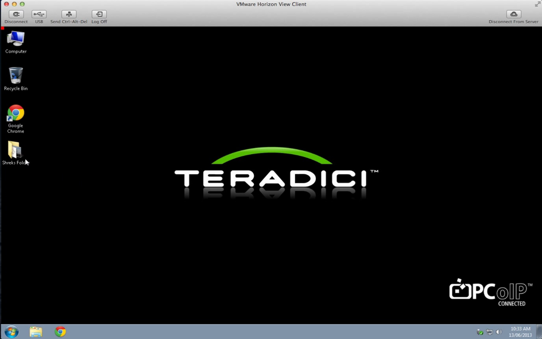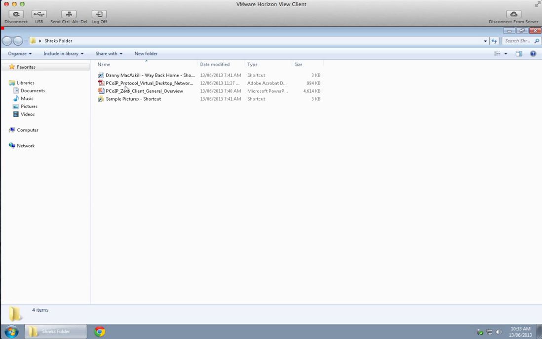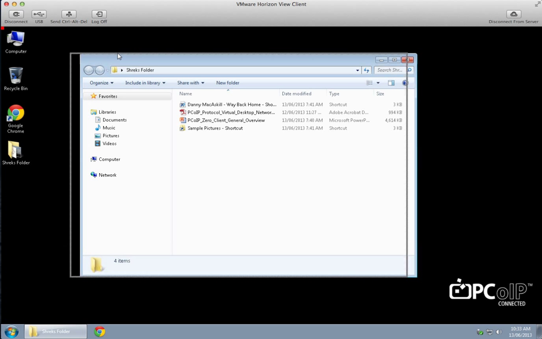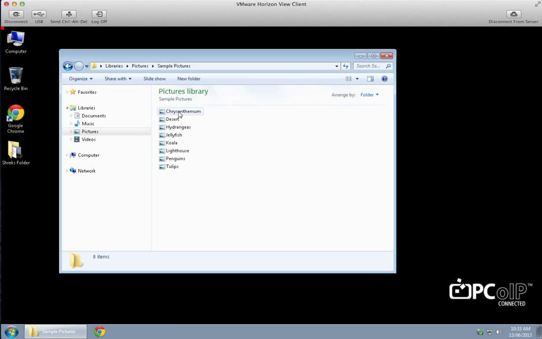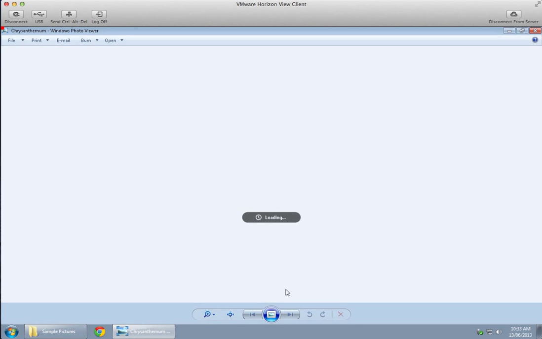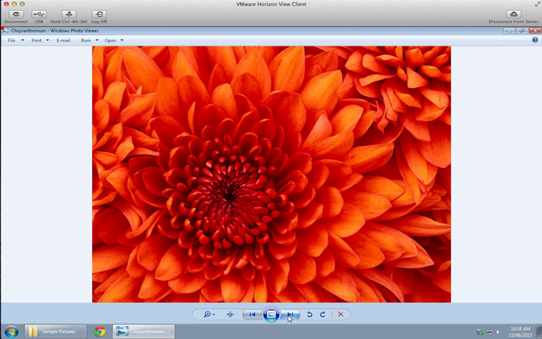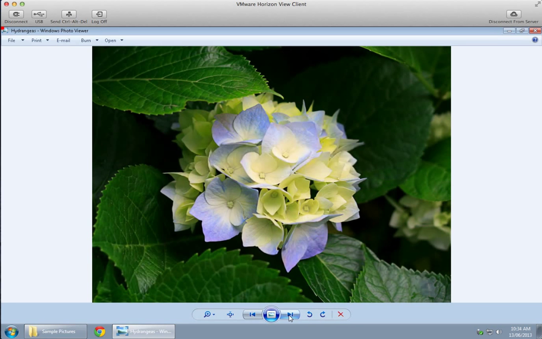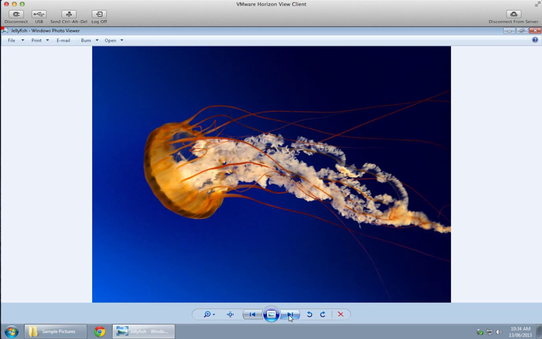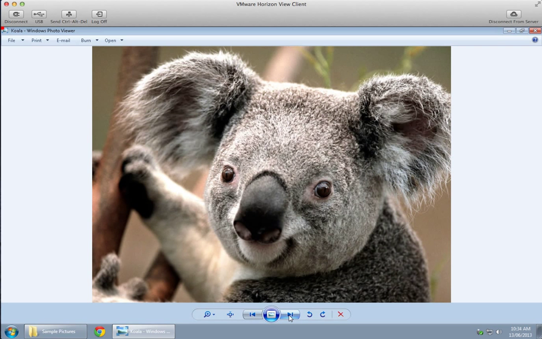So let's have a quick look here. I'm going to go over to this little folder I put on the desktop. It's got some little applications I want to use. So we've got the sample pictures out of the Windows 7 directory. Let's go and quickly open those. One thing you'll notice is as I click, the image will be crisp and come straight up. So here, let's go. Let's click. Change picture. Okay, and again, change picture. And again, change picture. And again, change picture. So you can see that the response time or the user experience is as you would expect on a PC.